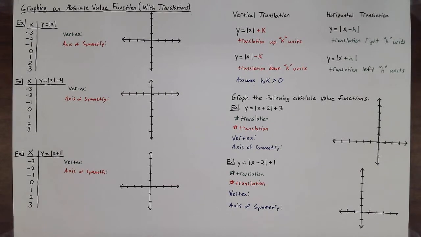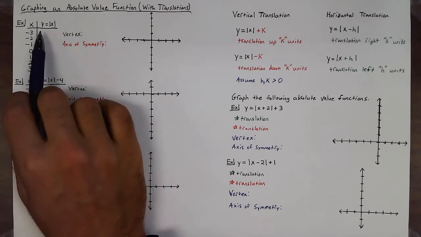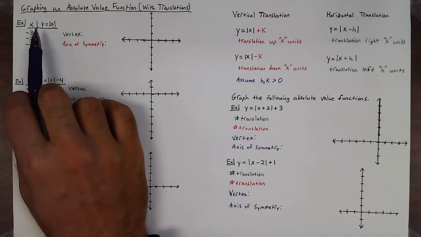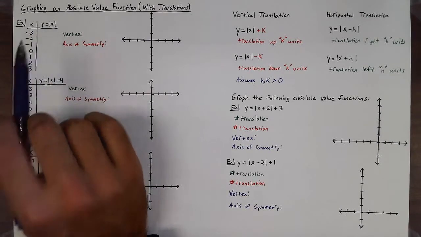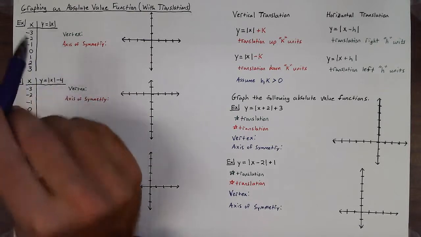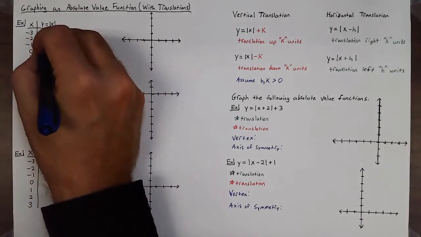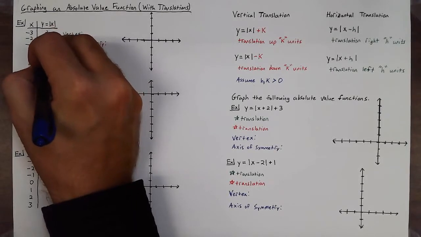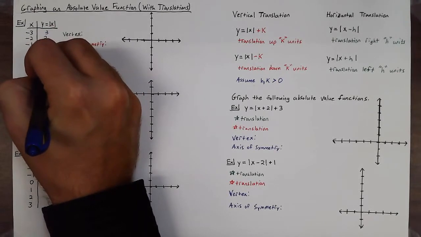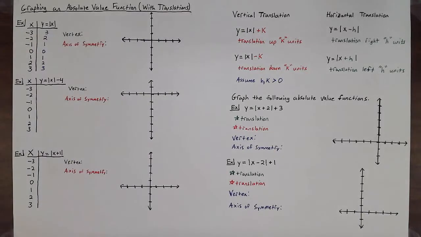In this video, we are going to learn how to graph an absolute value function with translations. But first we'll start with the simple absolute value function, which is just y is equal to the absolute value of x. Now when I plug negative 3 into the absolute value, I get a positive 3. Negative 2 gives me a positive 2, then 1, then 0, then 1, then 2, then 3, when plugging all of those into the absolute value function. Basically just making everything positive if it wasn't already.